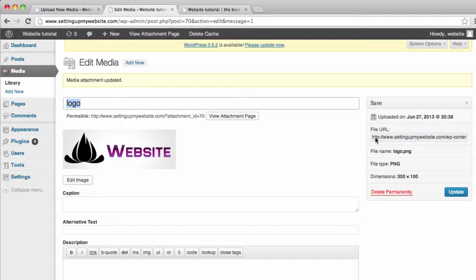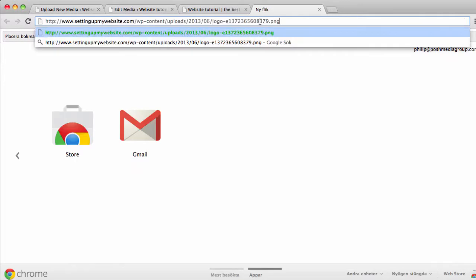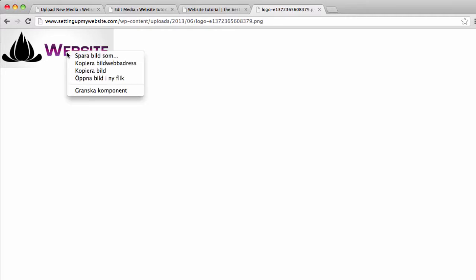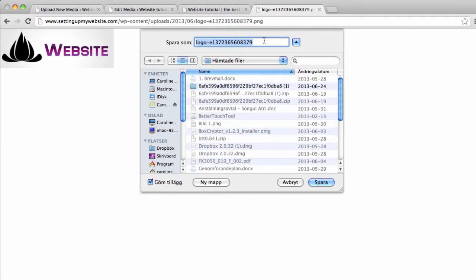Now you want to take this URL here and copy it and open up another tab and paste it. And you'll see here's our logo, and you want to save it. Save it as logo 2, maybe.